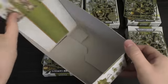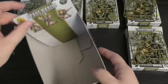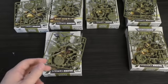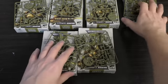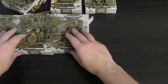I guess you know, pop that up like that and then you can just sell them individually, I guess. So that's cool, but that's just going to go in the recycle now. So let's have a look at these minis individually. Right, we'll just move them to one side.